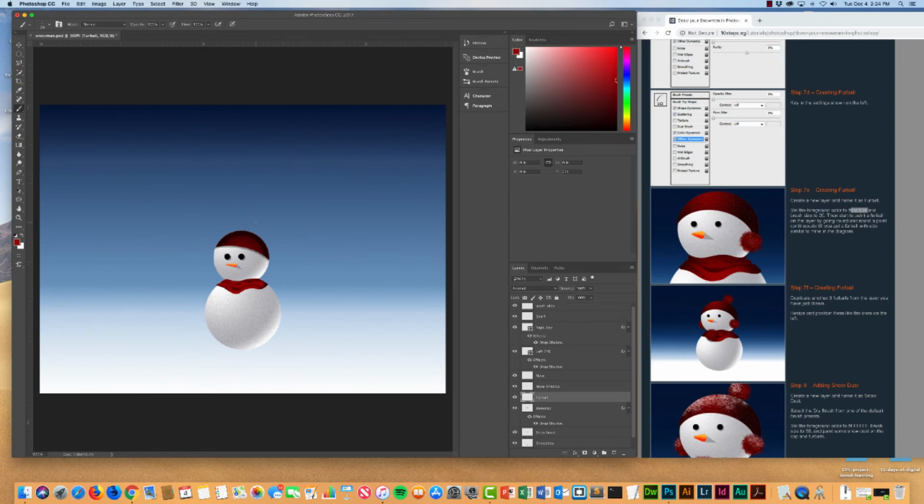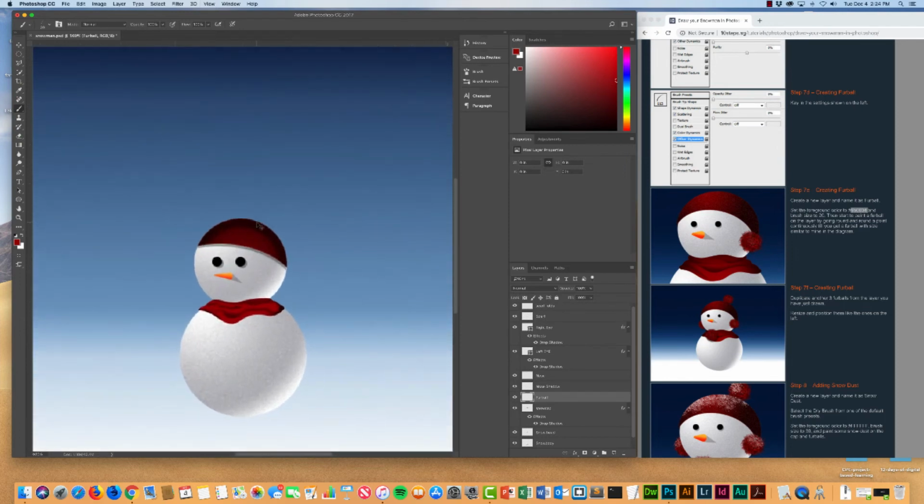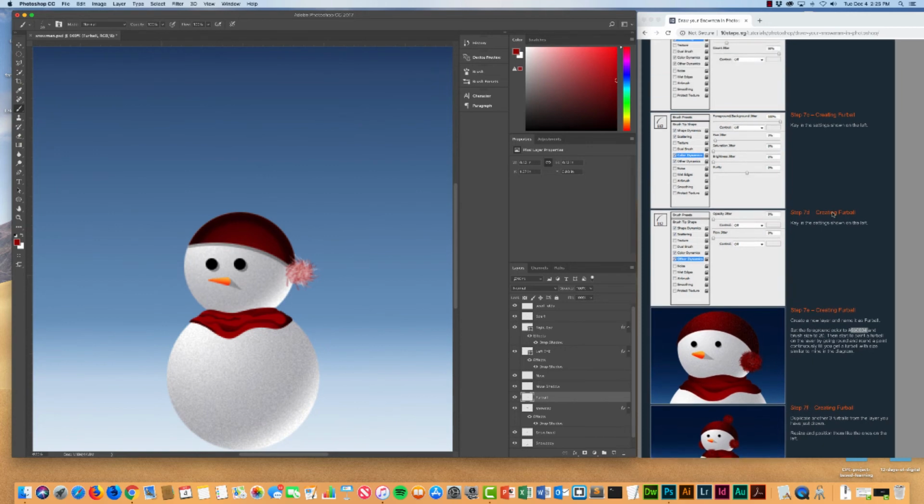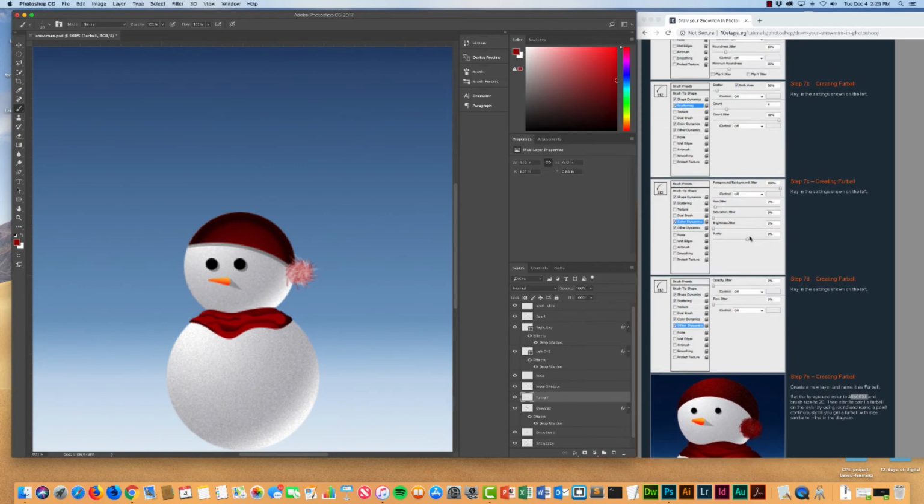Okay, and then it says to basically from there start to paint a fur ball on the layer by going round and round a point continuously until you get a fur ball with size similar to mine in the diagram. Okay, so I'm going to go ahead and zoom in just a little bit, and I'm going to go ahead and start. There we go. Check that out. Looks pretty cool, but it's definitely kind of got some white in it instead of the black. So I'm wondering if there's a part of this that we missed.